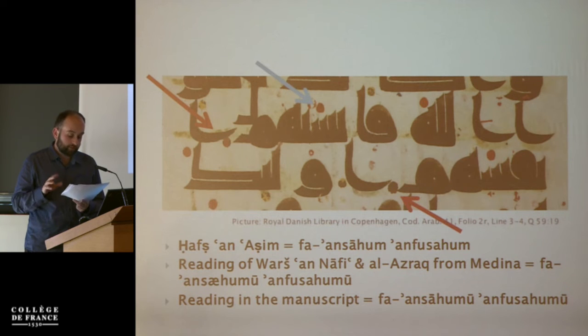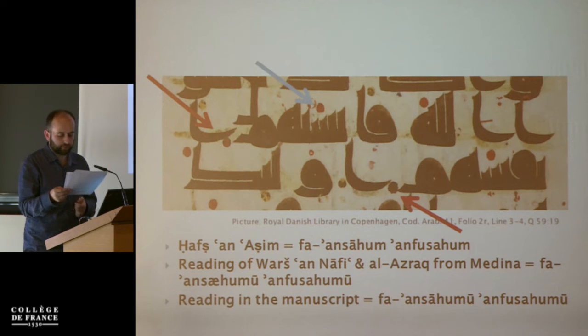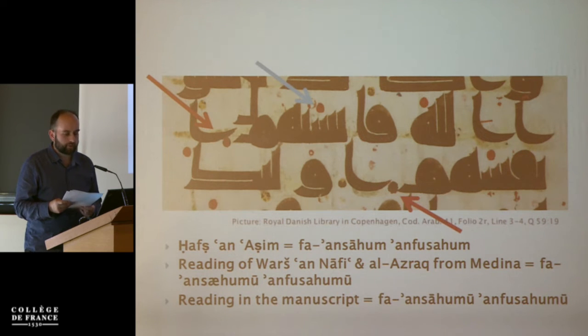A reading related to the Mim al-Jam' in this manuscript, where the suffixes hum, him, kum, and tum are read as humu, himu, kumu, and tumu, only when a word beginning with an alif hamza follows, also points to Warsh and Nafi', for example in folio 2 recto, lines 3 and 4 in Surah 59, verse 19, where the words fa'ansahum and fusahum ulaika are proposed to be read as fa'ansahumu and fusahumu ulaika. The only rule that is not marked in this manuscript is that of the imala, or rather that of taqlil. In the same example, the reading of Warsh and Nafi', as it is read today, reads the before-mentioned word ansahumu with taqlil.